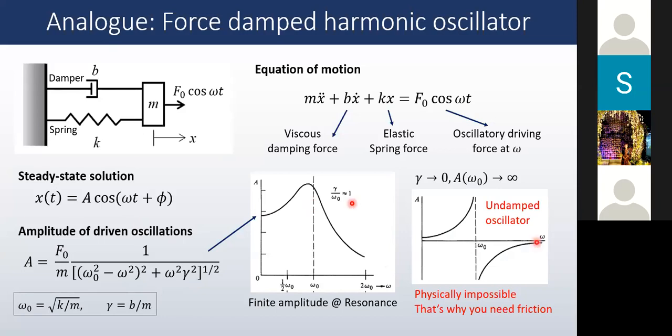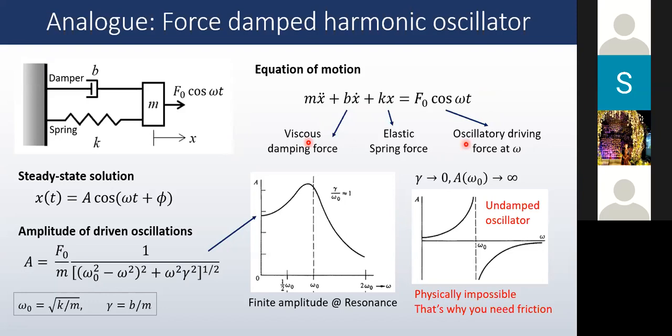Now, what do I do with all this analog? I try to measure the same forces that are in a force damped harmonic oscillator. I have an activity which is supplying the force, which is the oscillatory driving. I don't know much about that, so we'll talk about that later. But I can try to measure the elastic forces and the viscous damping forces in the cilia system, similar to that for a force damped harmonic oscillator. Now, how do I do it? You see that the elastic term is proportional to the displacement and the viscous term is proportional to the velocity. So can I do it from that?